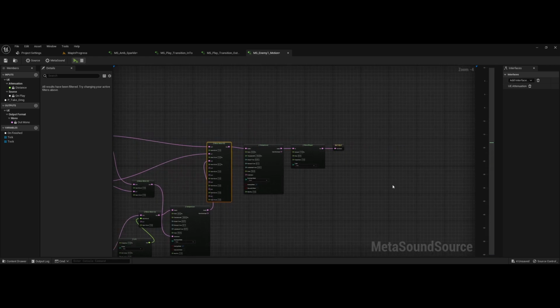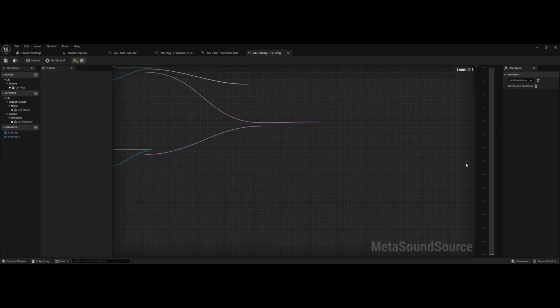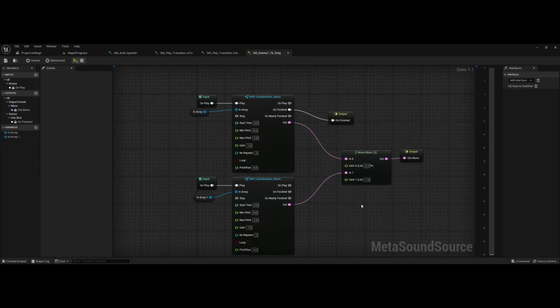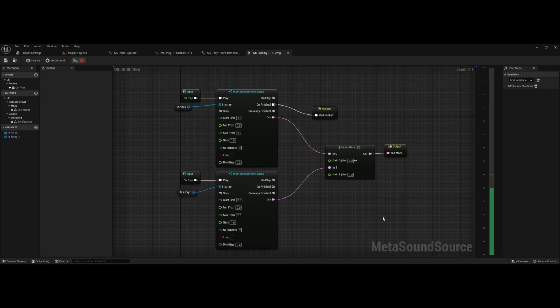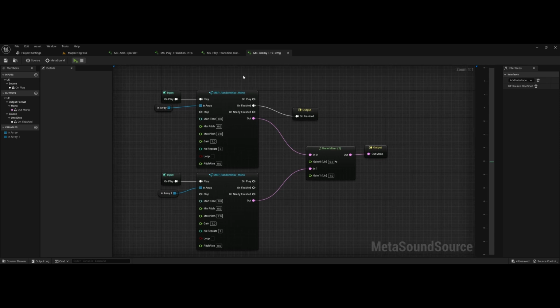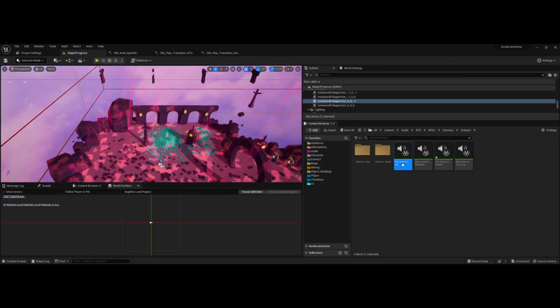And so it's really hard to hear in game because there's a lot going on, but it's just a subtle low end texture in there. Take damage on play. I believe I just layered them. Yep. So that's when an enemy takes damage. When the enemy is defeated, they're supposed to play this. And then the enemy attack.